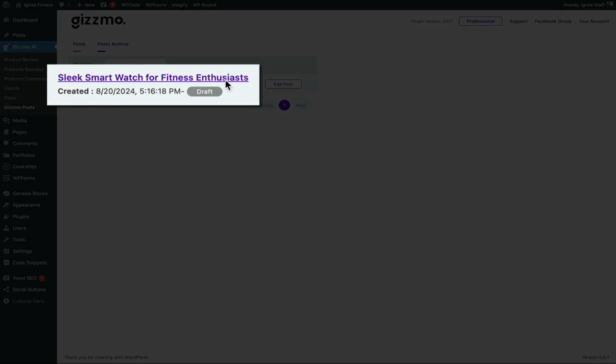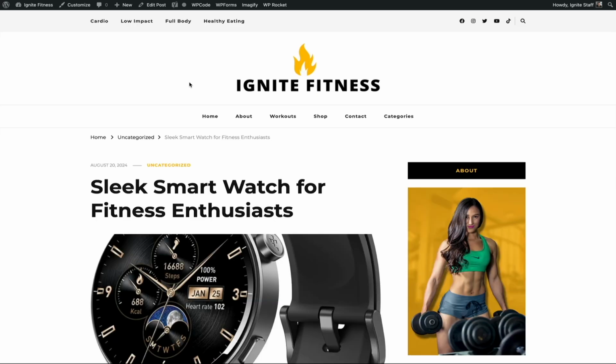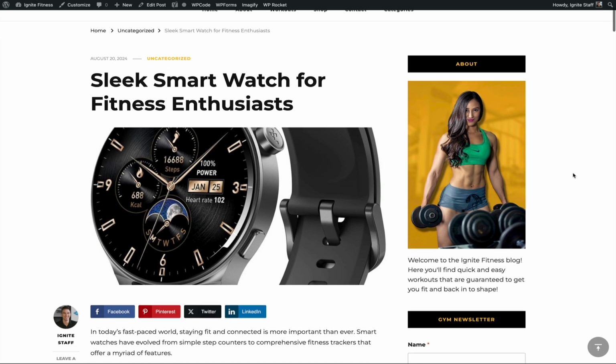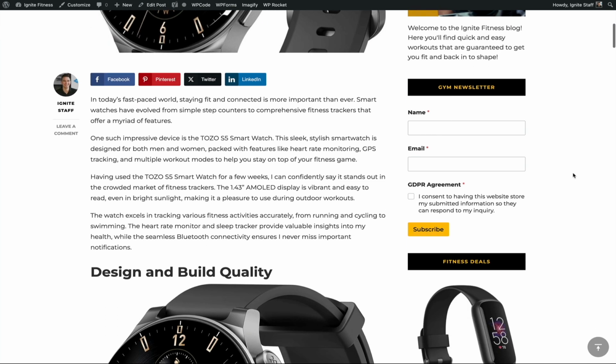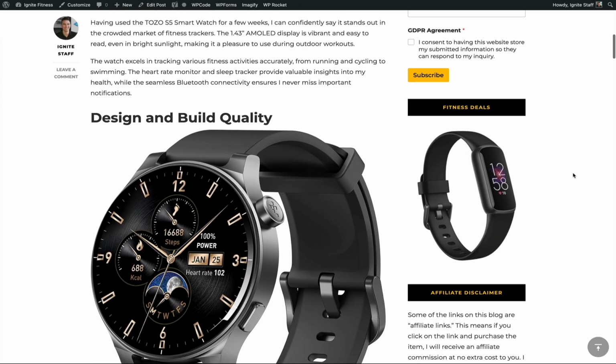And this will open your WordPress preview environment and let you see how the post will look on the front end of your site. And this is just like if you were to preview your post from your visual editor, but as you can see, we have our blog title followed by the featured image. Then scrolling down, you can see the actual content and how the post is structured.